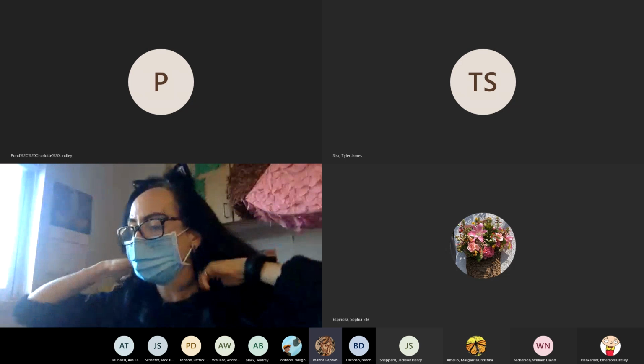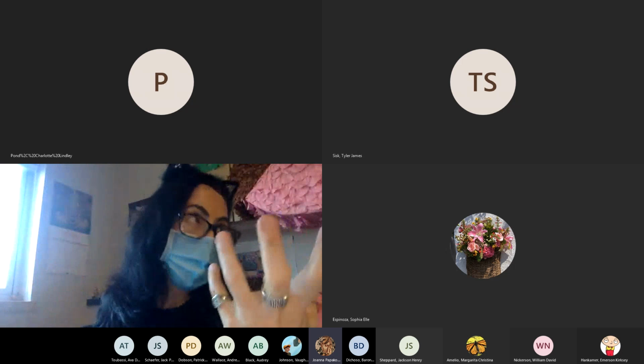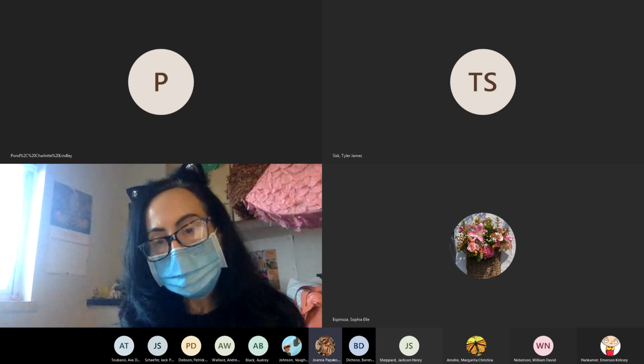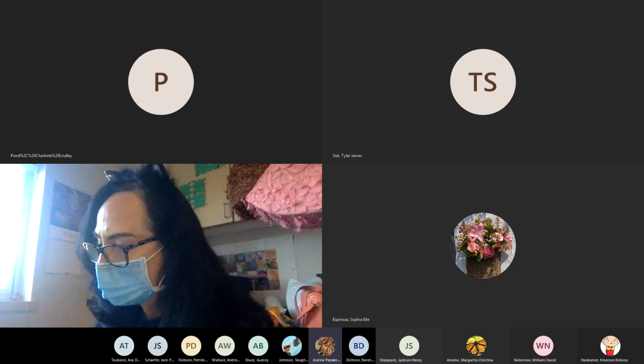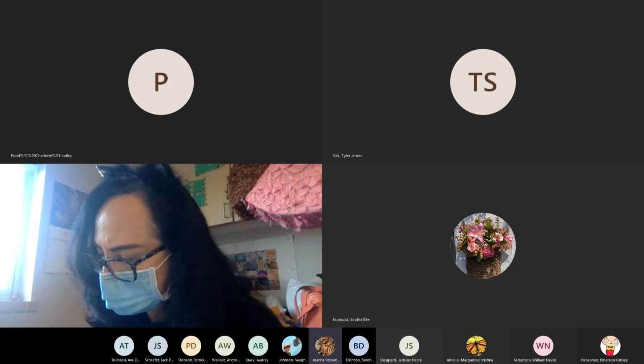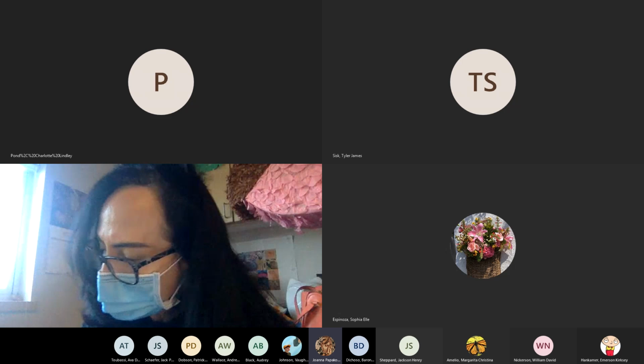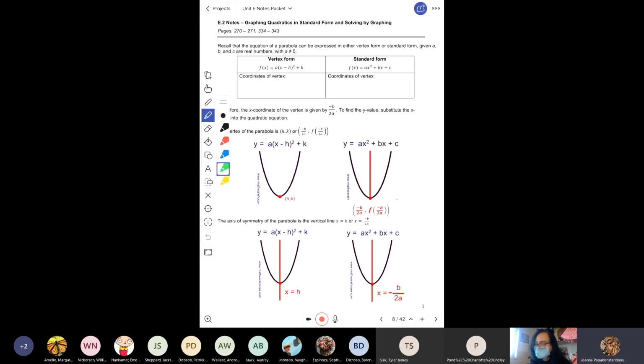So yesterday we talked about quadratic equations. We talked about the graphs, what they look like, these little U shapes, these little parabolas. We talked about the different components, if we're looking at it in vertex form versus standard form. So the key thing is we can represent quadratic equations in two different forms. Now, if it's in vertex form, yay for us, we can easily identify the vertex, (h, k). So if it is given in vertex form, or we can easily get it in vertex form, we can identify the vertex, (h, k).